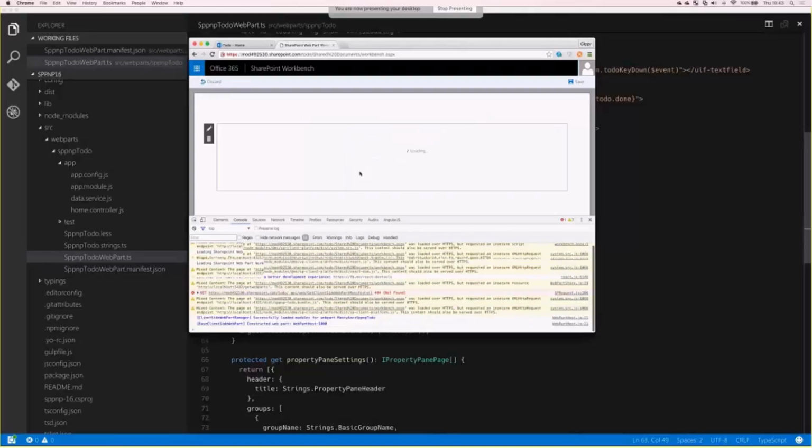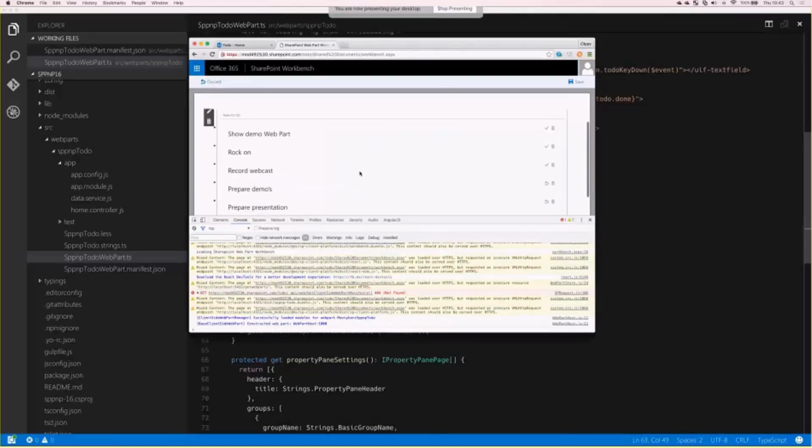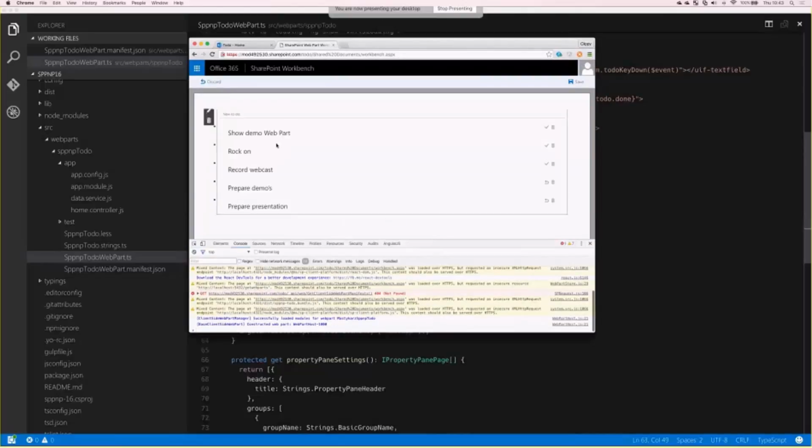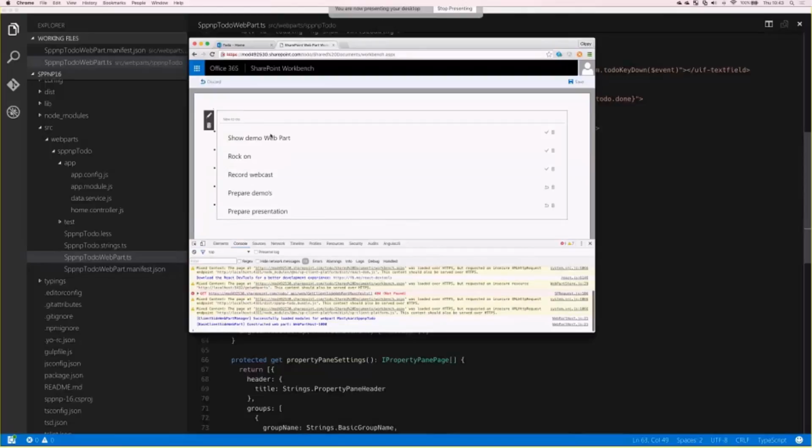Yes. So with that, you can see now it's there. But there are two things that don't really match. The first that you see is that, while it seems styled, there are bullets here that we didn't see before. And that has to do with the fact that the pre-release version of SharePoint Workbench uses an older version of Office UI Fabric, in which you had to style a list with a div and not with ul and li, which we use here.